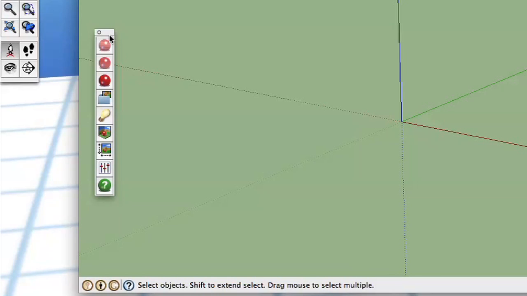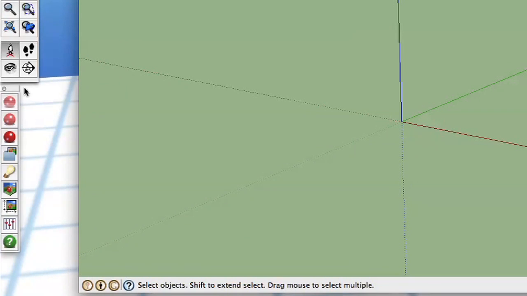You can close it if you want to, because when you're modeling, you're not going to be really using this. This tool you use once you've finished your model and you want to export out some images of it that look real. So you could close it to free up space while you're working on your model and then just reopen it later. I'm going to stick it down here for now.